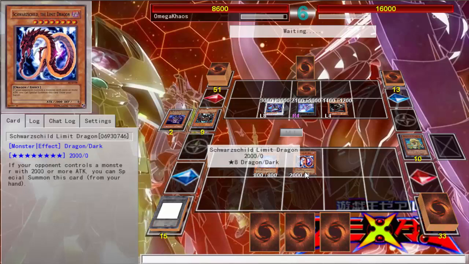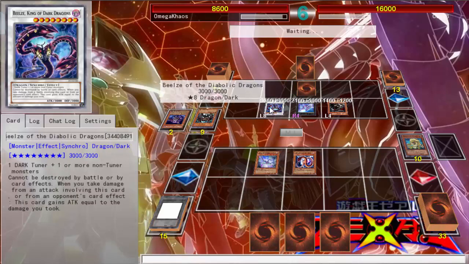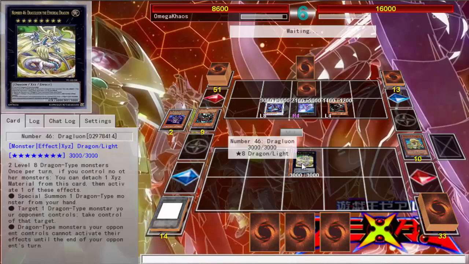Guess what I'm going to summon now. I have no idea. Okay, you're going to see the dragon one. The dragon one. Yep. Exactly. Since it's a long time since I've seen that card. I haven't seen that card since, what, Dragon Ruler format? No, after that. Yeah, pretty much.